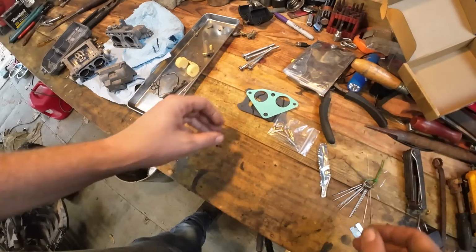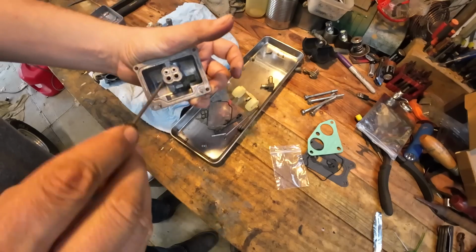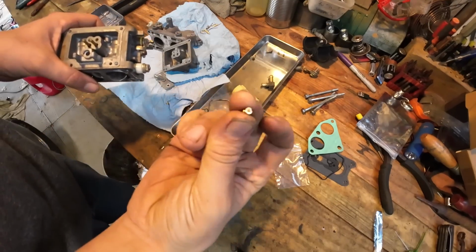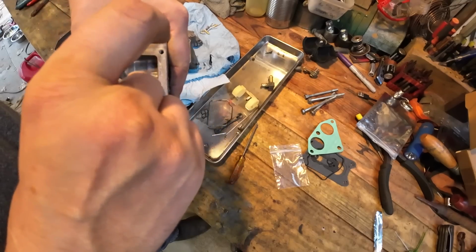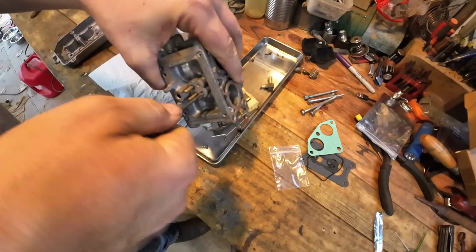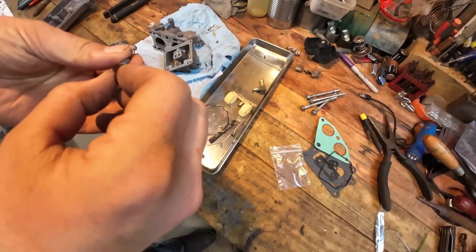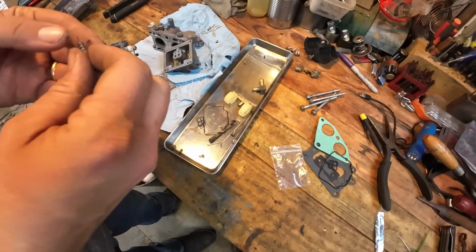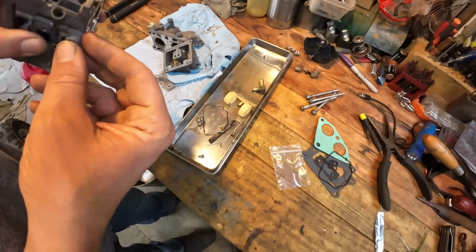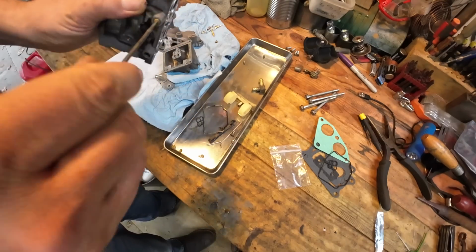Got the little jets and everything. All right, let's start getting it put back together. Then we have our smaller jets, and they go to the carburetor here. All right, we got our needle and spring here. These were installed from the factory 3 turns out, so I'm just going to make sure that we get that the same.